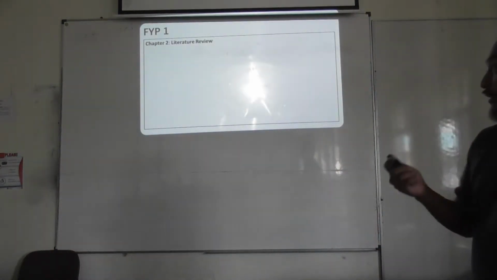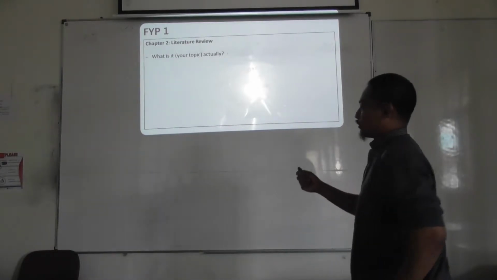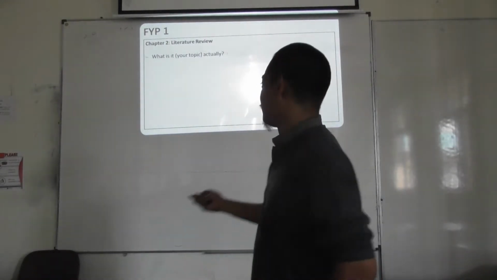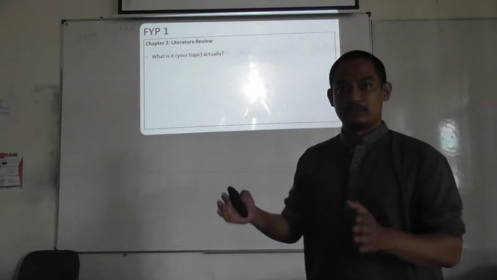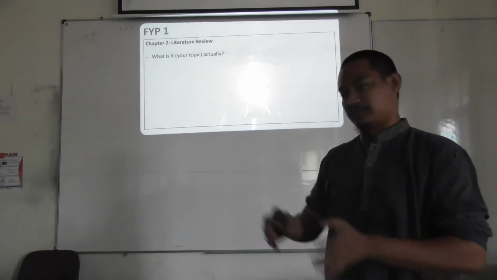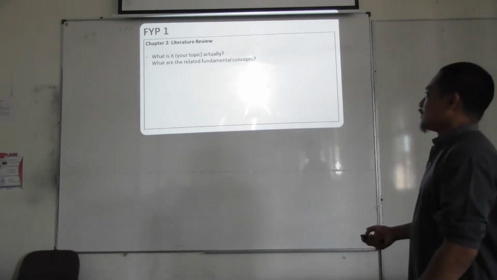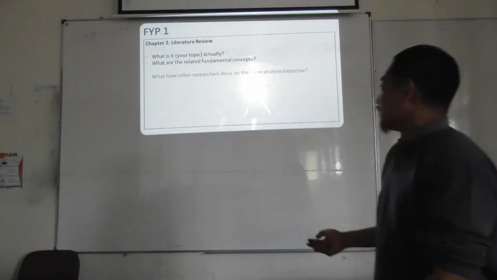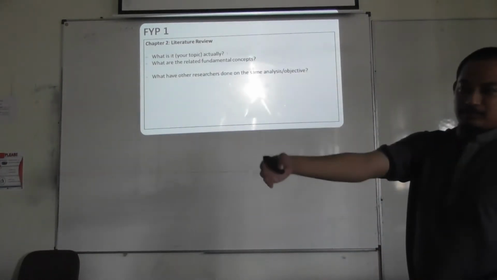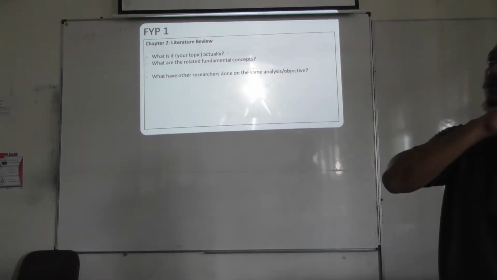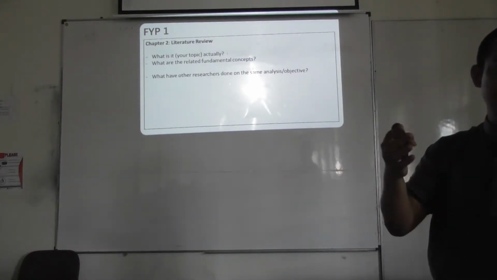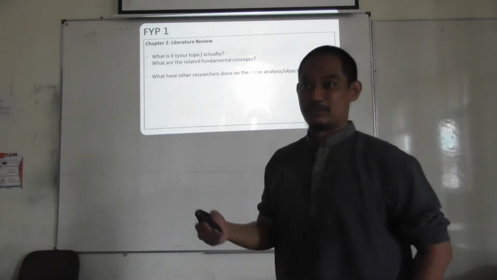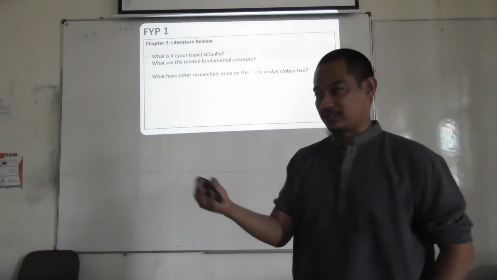So those are some of the elements. Any question you can ask. For the literature review, the first part is normally the theoretical part. What is your topic actually? For example, autonomous vehicle, electric, what is it? So that's the concept. What are the related fundamentals? It involves this concept, whatever concept. Things like this, normally there's no counter opinion, no difference of opinion, on what is so and so, what are mechanical properties, right?